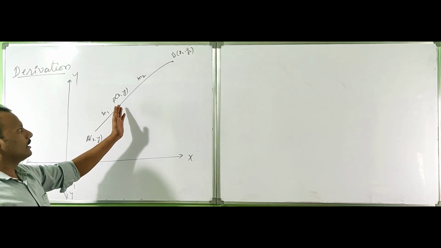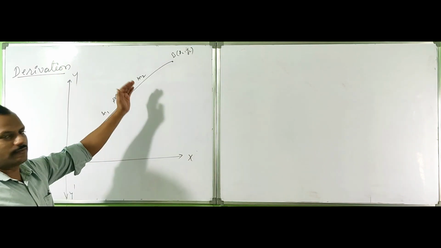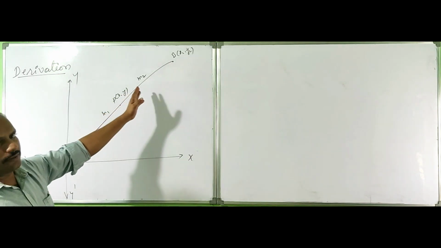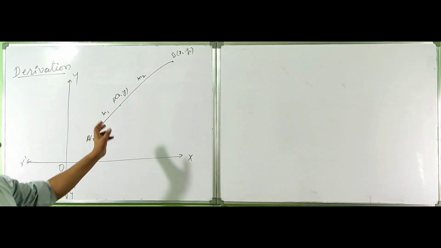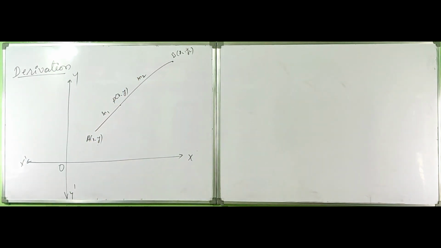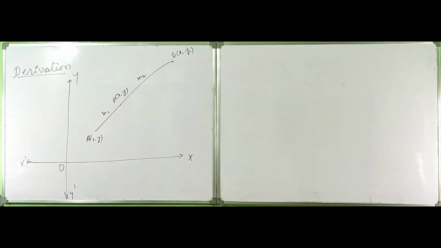where the point divides AB in the ratio m1 to m2. m1 to m2 means 4 parts: 1 is to 3, I can divide. 5 parts: 2 is to 3, I can divide. I have to make the 5 parts, take 2 parts and take 3 parts, 2 is to 3, like that. Then how to find the point x and y with respect to the given parameters?